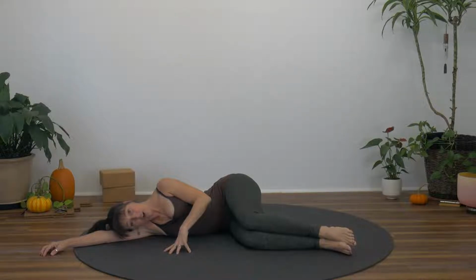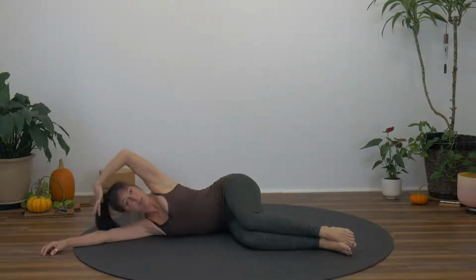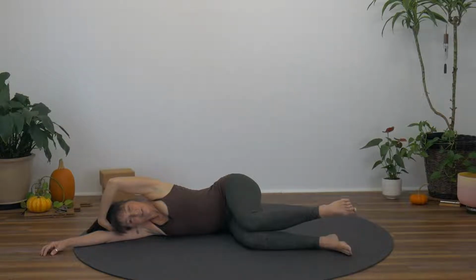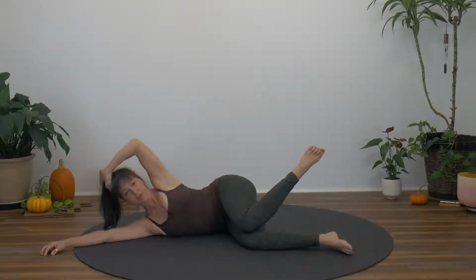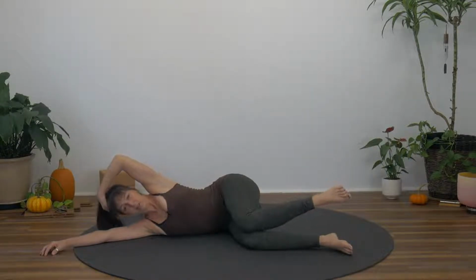Now we can add on to that. You can do it just like that, or take your hand to the side of your head. My middle finger is above my ear. And I'm going to lift my foot, keep my knees together. I'm contracting through the side of the waist. I'm going to help lift my head. Contracting through the side. Come down nice and slow.